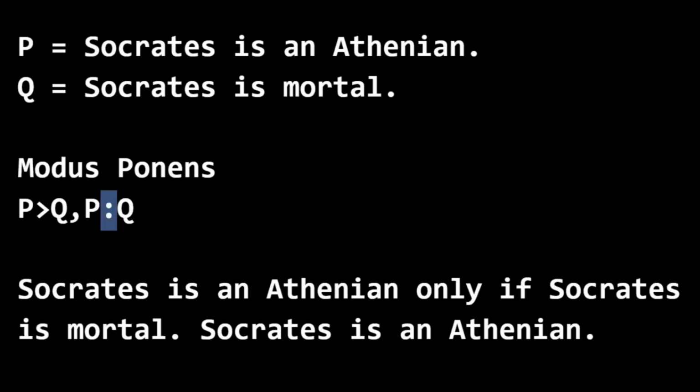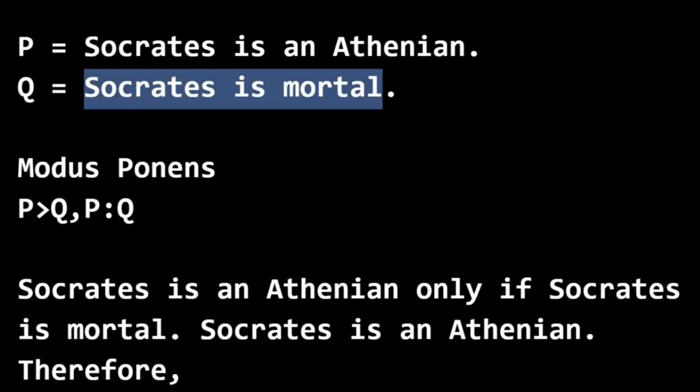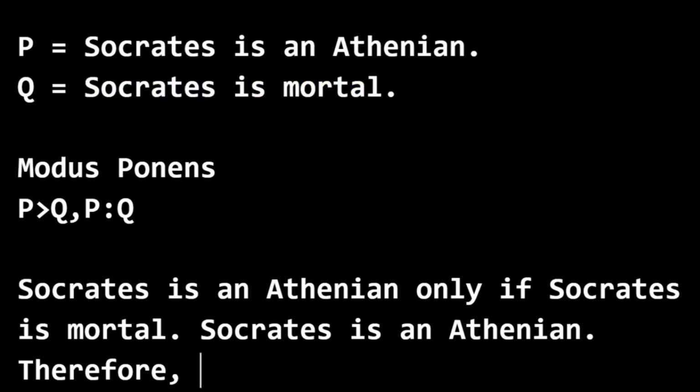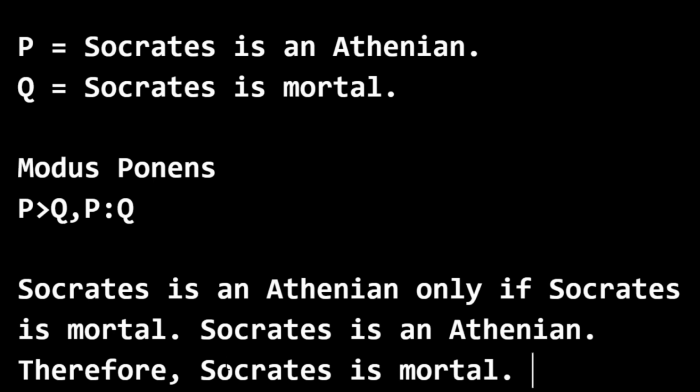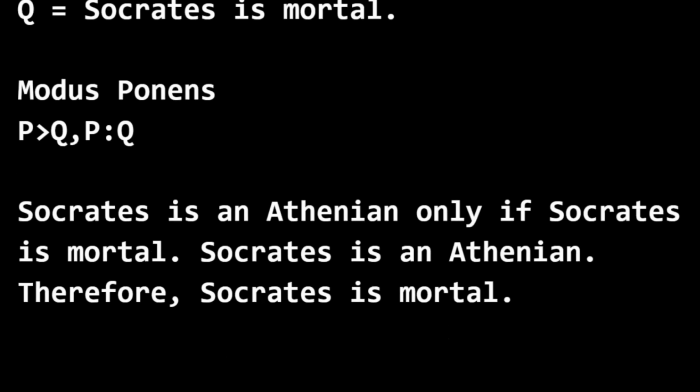Logical consequence, we just replace that with therefore, and then Q, Socrates is mortal. All in the same order. This is the magic of pseudo-English, you don't have to really think about it that much. You just replace part for part.